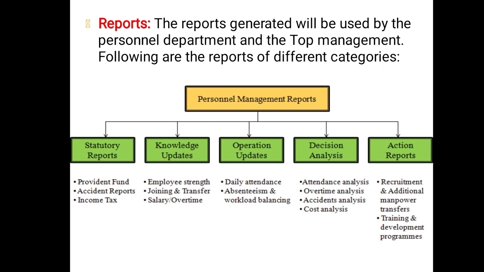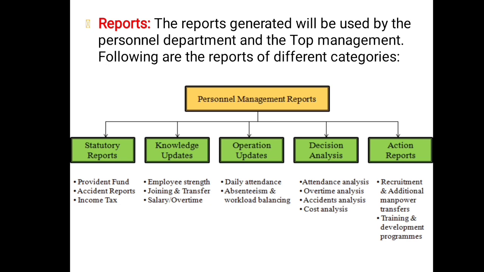These are the special type of reports which are generated by an MIS system, and these reports are special because they require an immediate action to be taken. For example, if within a department there is an immediate requirement of some manpower, then it calls for an immediate recruitment process. So this particular situation will be highlighted by these action reports. Similarly, if there is a requirement of an immediate training or development program in a particular department or cell, then this report is going to highlight this situation which requires an immediate action. So these are the broad classifications of the reports which are generated under this department.